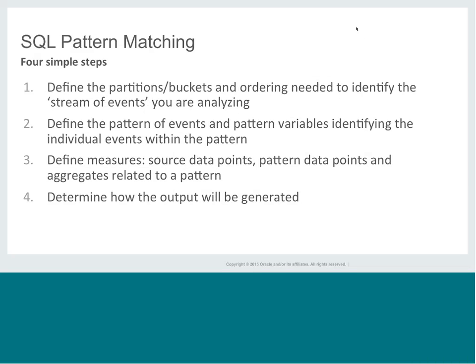So once we've set the data up that's going to allow the system to find the pattern, we now need to tell it, what is the pattern? What are we looking for? And how does it recognize that it's found a pattern? So we then go through the definition of things like events and variables that allow us to describe what it is that we're looking for.